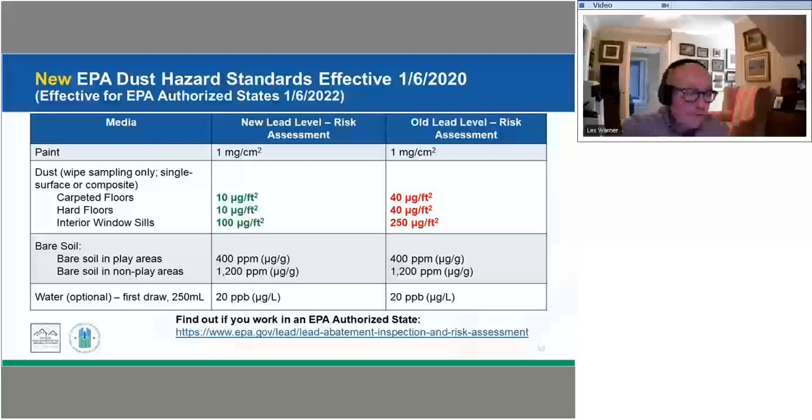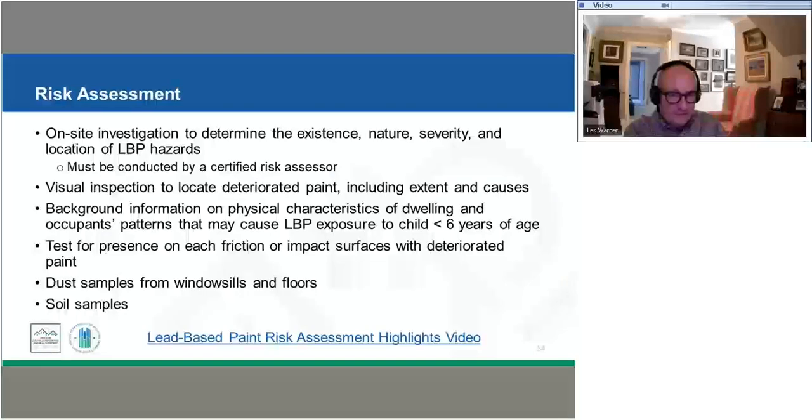So we mentioned earlier, and I think Chris mentioned this also, that if you were in a state that had an EPA authorized program, you might have more stringent requirements. And so we provided a link here to be able to look and see if you are in a state that has an EPA authorized state program. I would encourage folks to check that to make sure whether they need to pay attention to the state-specific regulations versus deferring to the EPA standards.